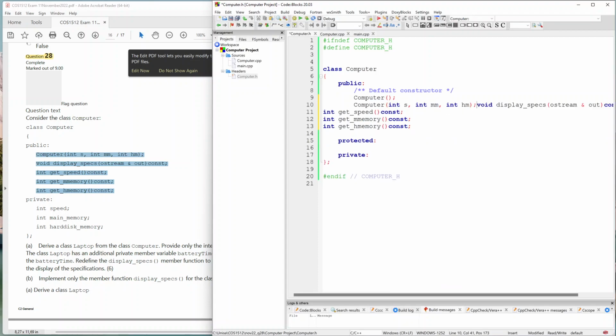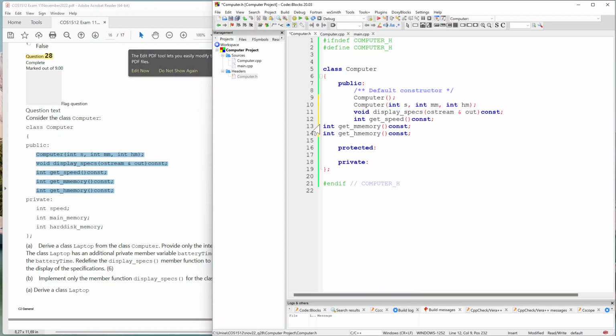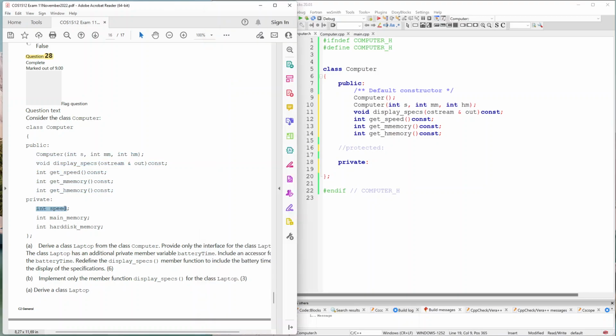For protected, we don't have anything protected, so I'm just going to leave it like that. And for private, we want to copy these over there.